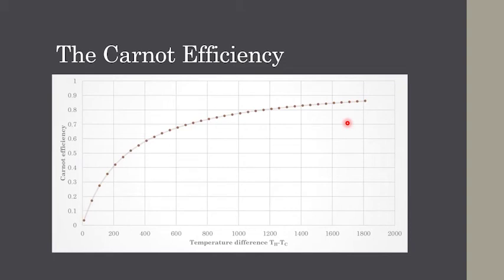Most steam power plants have an overall thermal efficiency of less than 35%. Please do take note of that value as the actual efficiency of the majority of steam power plants. The Carnot efficiency would of course be higher because the Carnot efficiency is the ideal efficiency of the cycle.